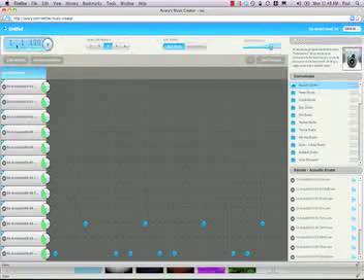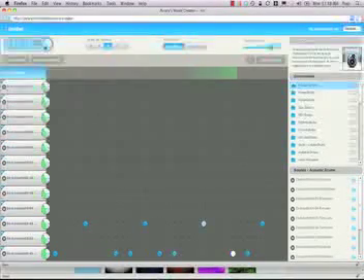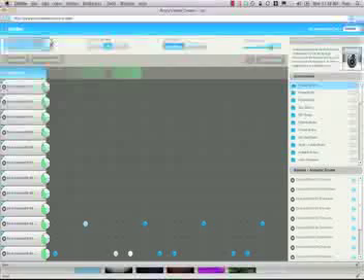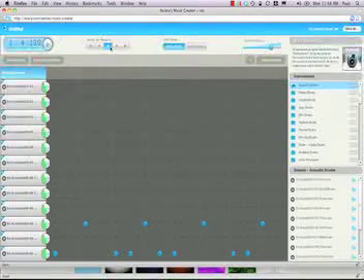Okay, let's listen to that. And this will continue to keep on looping. Okay, so let's stop that now. Set up your effective beats per measure, if you're going to be in 6/8 time perhaps, or 3/4 time, whatever you want to set it up for there. Okay, so we have our very basic beats set down.